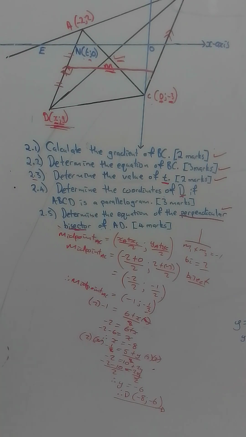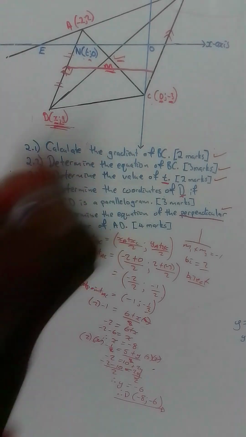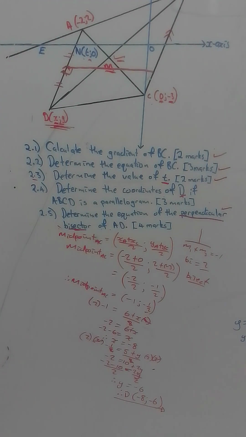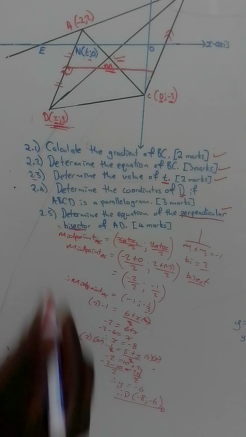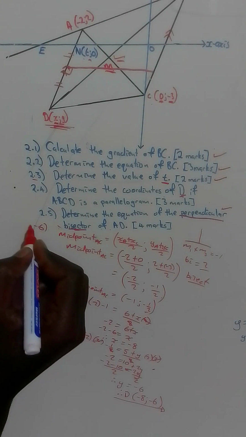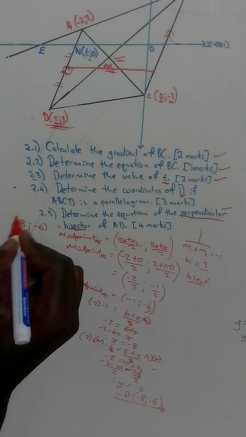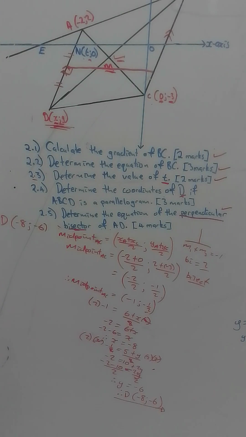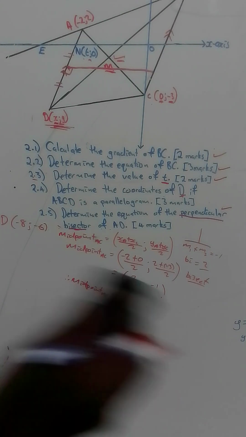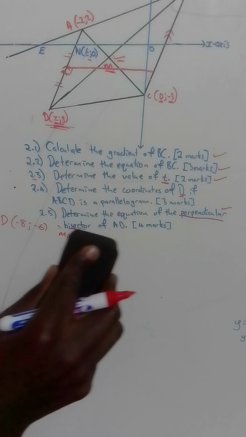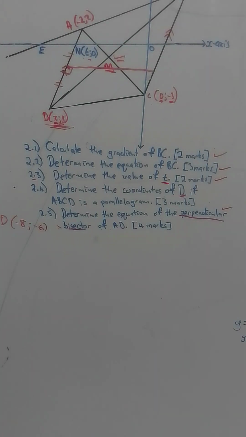Please go to my previous video where I gave you hints about what happens in analytical geometry in terms of their questions, right? Go and watch the previous video. I explained everything. I'm not going to do tautology. Tautology means I'm not going to repeat myself. Just go to the previous video. You will find the tips and tricks. So my point D is (-8; -6). So this is what I'm going to do. Now, it has got 4 marks. These marks are free to someone who understands theory. If you do not understand theory, I'm telling you, those marks are not free.